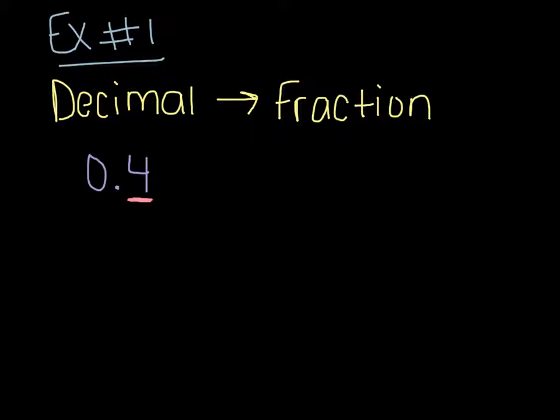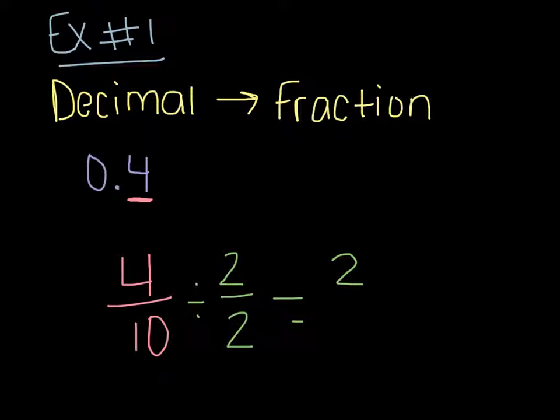So the 4 is in the tenths place, so all we do is put 4 over 10, and that's our fraction. But we're going to try to get our fraction in simplest form, because we always want to try to get it in its smallest form. So I know that 4 and 10 are both even numbers, so I can divide them both by 2. 4 divided by 2 is 2, and 10 divided by 2 is 5. And that's going to be my simplest form because neither of those can be divided by the same number evenly. So my fraction is 2/5.